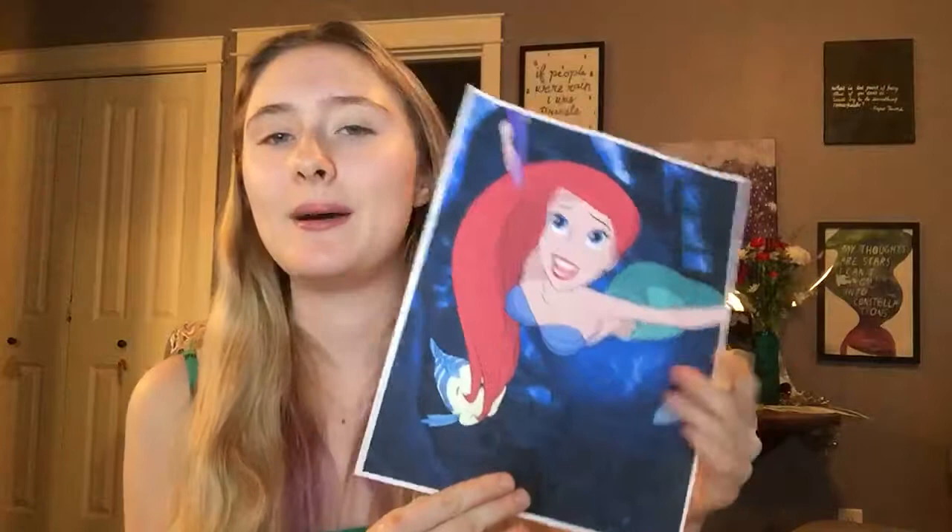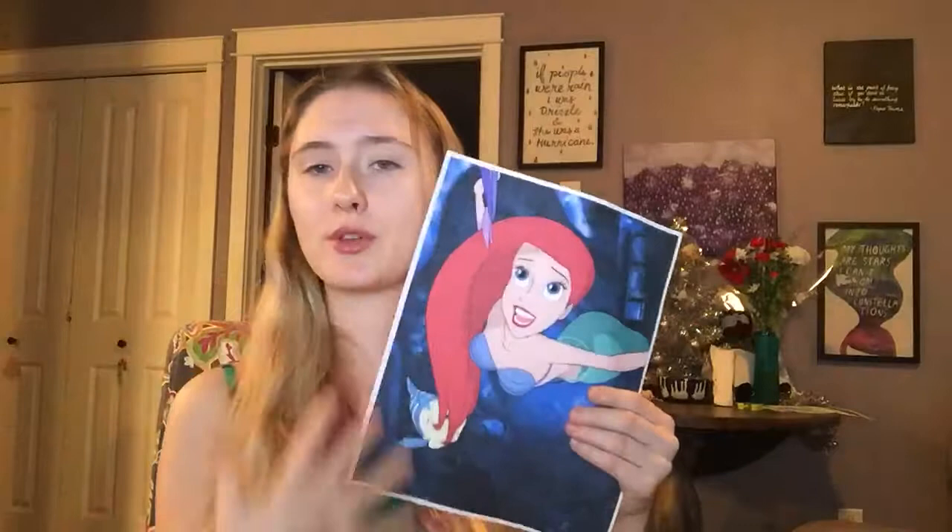My favorite example is the 'Part of Your World' iconic moment when Ariel is swimming up towards the light in her dark cave, and there's a huge sunlight coming down into the cave with beautiful sun glares on the bottom. This was a great representation because inside her cave is full of knickknacks of the outside world, and the sunlight — the world she wants to reach — is just barely touching it all. The whole time she's singing, shadows are casting differently on her, and all the lighting is extremely cool-toned with very low-key lighting.